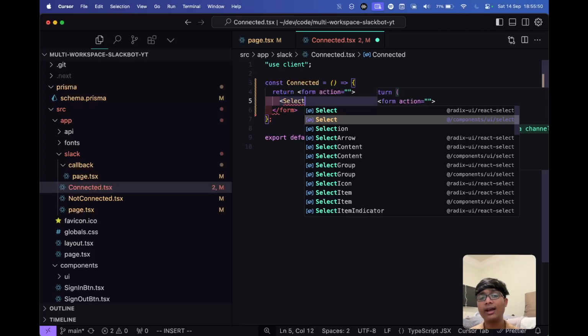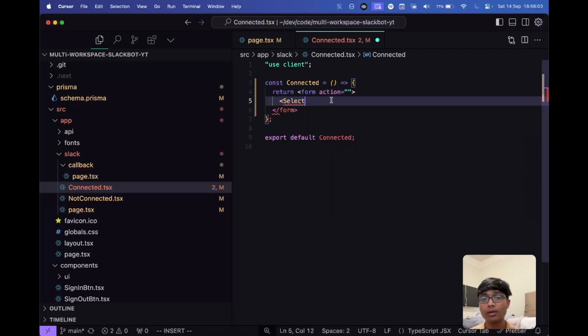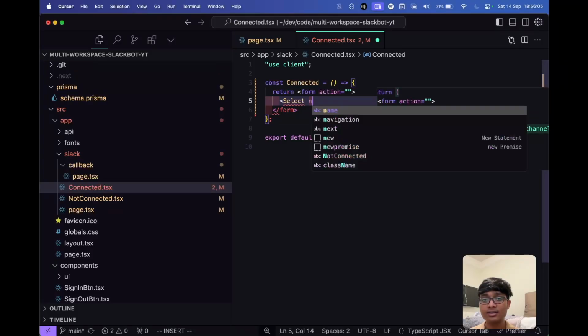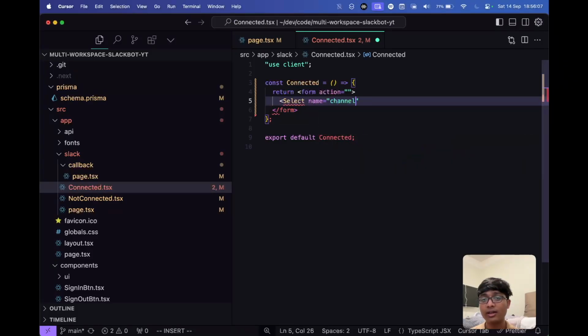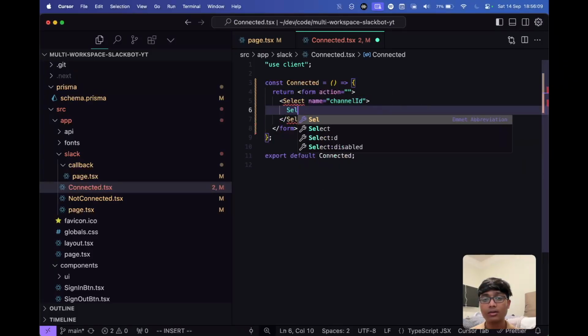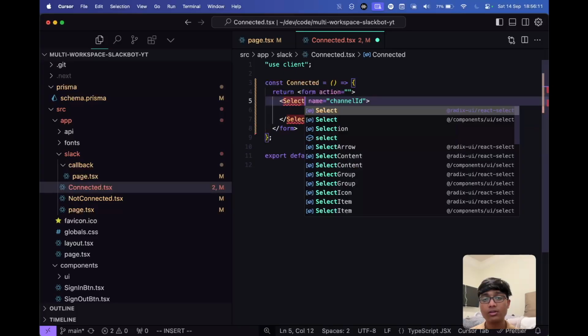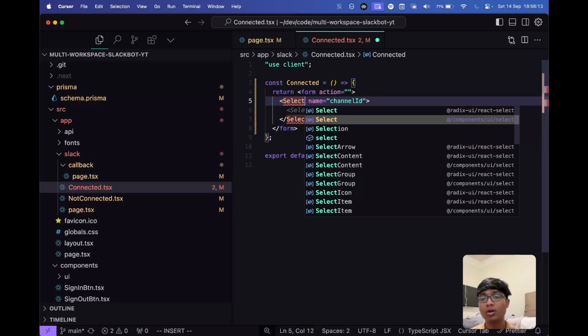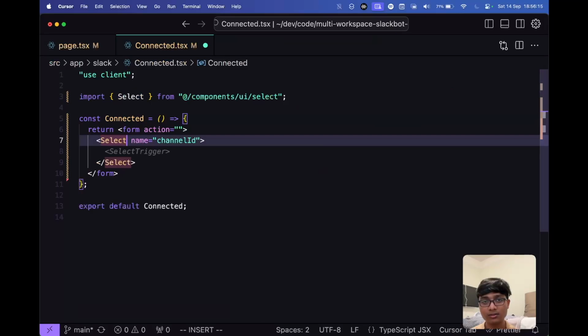Oh, by the way, I have already installed the Shadcn components in here beforehand. That's why I have the select over here. So over here, let's set a name to say channelId. Let's import this. Remember to import this from components and not Radix UI. That's very annoying if that happens.